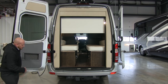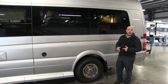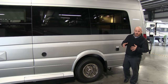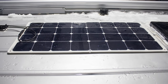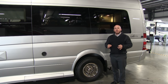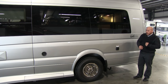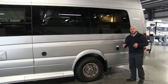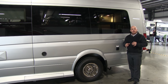Before we get around to the driver's side, I want to talk about a few things on top of the coach that you can't see from down here. The first thing is your low profile 13,500 BTU Penguin air conditioning system. This is going to give you enough energy to cool the entire coach down on those hot summer days. The other thing I want to talk about is a 100 watt dual charging Go Power solar panel that we have on top of our unit — that comes standard. Not only does it charge your chassis battery, but both of your house batteries when you're in an area where you just can't plug in. So if you want to dry camp, go ahead. When you are plugged in, we run off a 30 amp service. Most of the inside of this coach either runs off a 12 volt or 110 power, so we're going to be good being plugged in with our 30 amp service. We don't need 50 amps because we only have one AC on top.